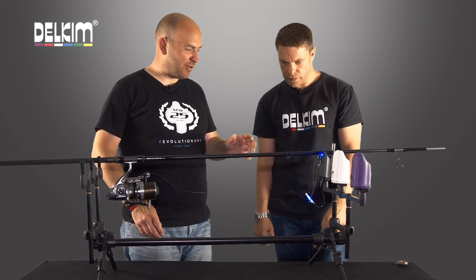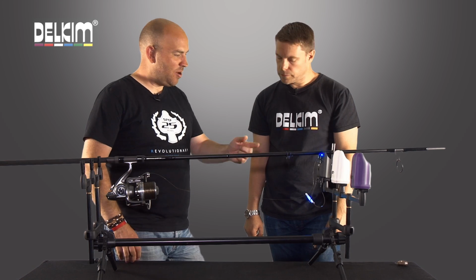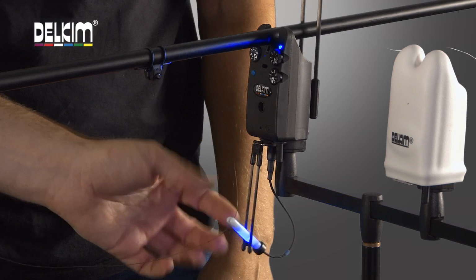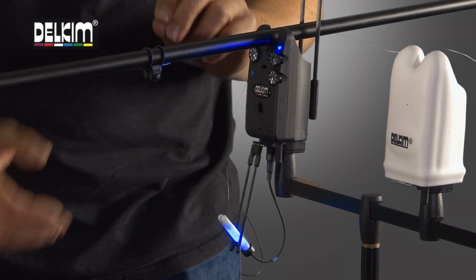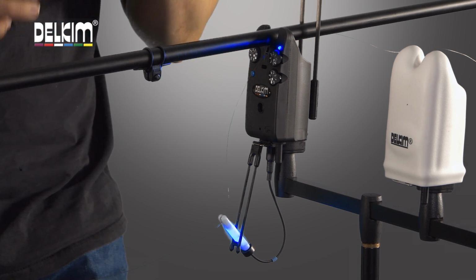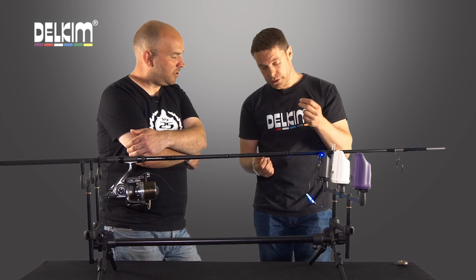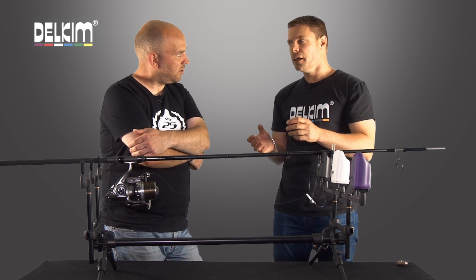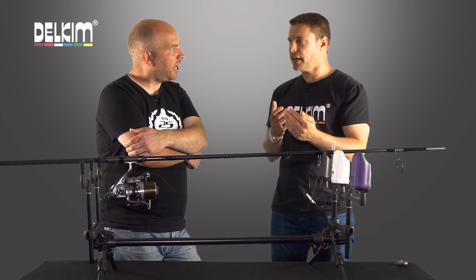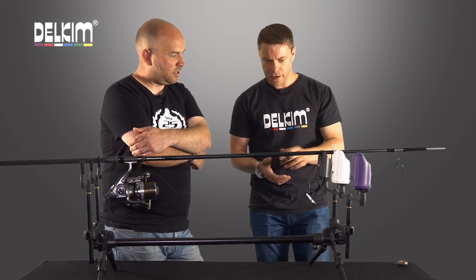I like that. I think you've pretty much covered every single base you could with an indicator system. With the colour, obviously, the body itself is white. Is it? Yeah, we've gone for the opalescent finish on that. One, it really does enhance the LED colour when it glows up. But firstly, most of the time you're going to sit there and it's not going to be on, and that really does stand out against any background that you're fishing. A watery background or a grassy, foliage background, that really does stand out.